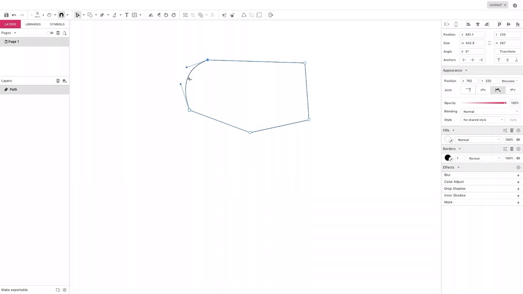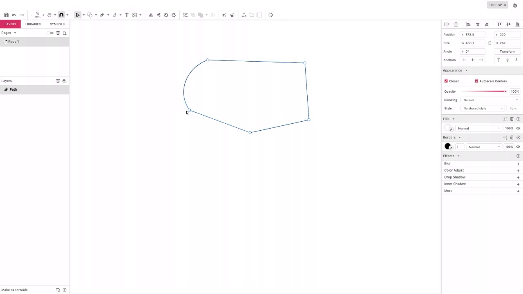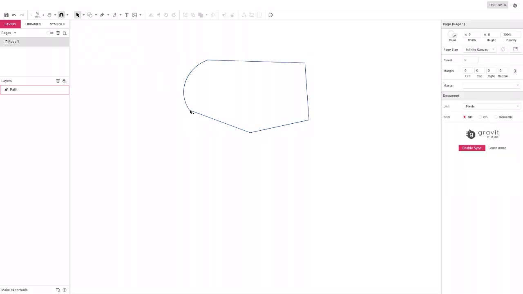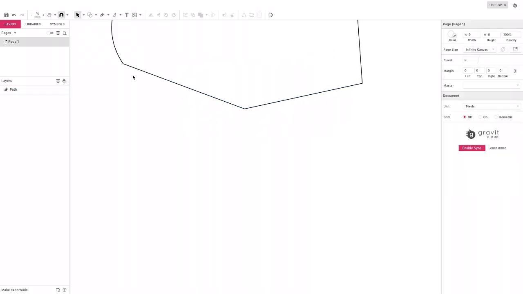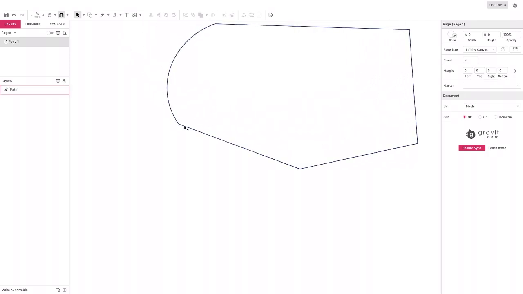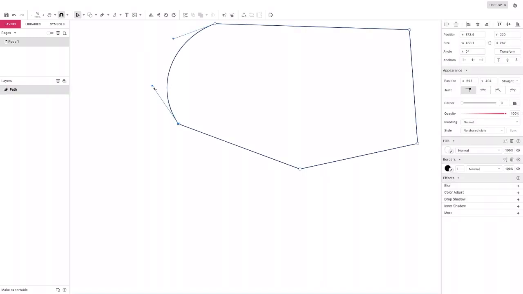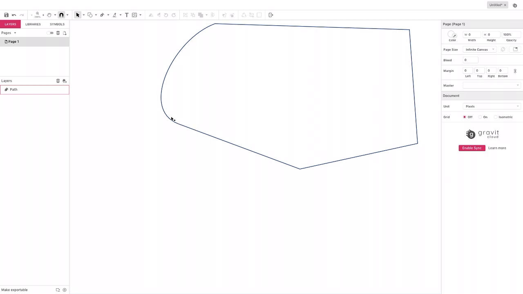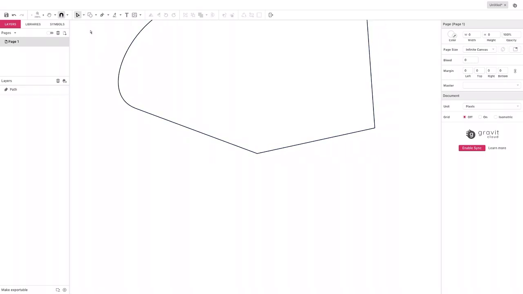Now, the other thing you'll notice is that there's two little extensions out here. We can grab those, which can add a further extension, but also even it up with the joints down here, so we have a nice smooth connection rather than it looking so disjointed. If I just go ahead and do that. So it's not so disjointed. But if I go over here, hit subselect, and click here, and then grab that, and then even it out, you see we've got a nice curve for this one here. And so we can go ahead and do that with the rest of these lines. That's what I'm going to do.